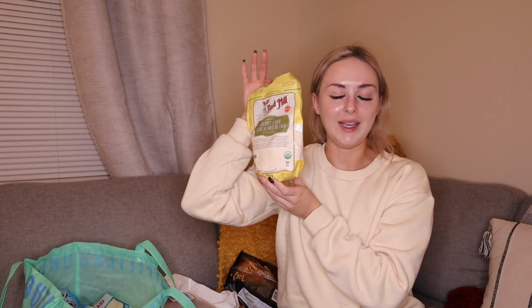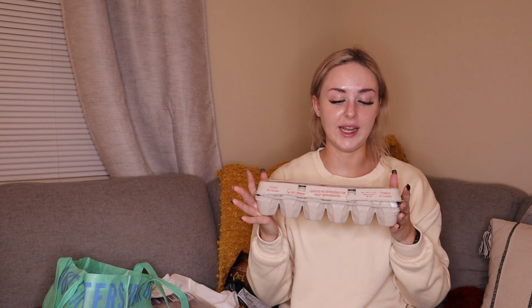That's lower calorie, I guess. I got mushrooms for veggies, for omelets and stir fries and things like that for my meals. Coconut flour for protein pancakes and baking. Eggs. I already have tons of egg whites, so I didn't need to get any of those, but I haven't bought eggs yet for my apartment, so I went ahead and got 12 large eggs.